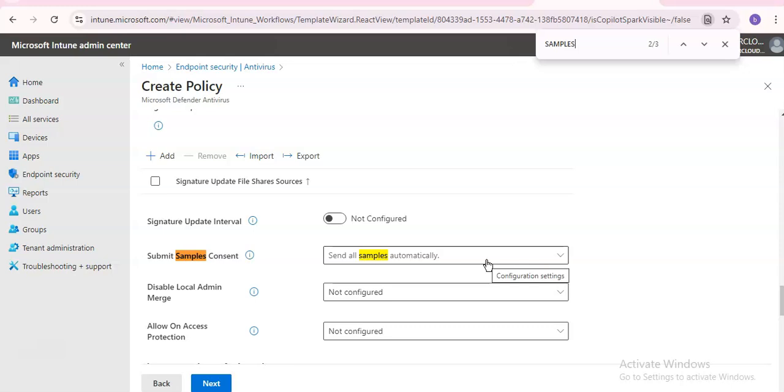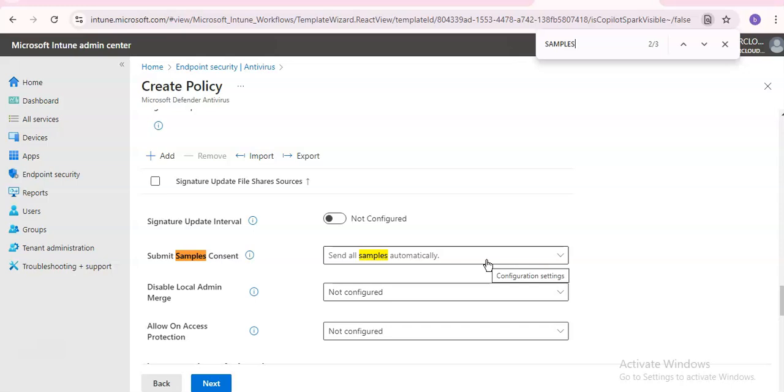Now, block at first sight will block non-portable executable files such as JavaScript, VBS or macros, and executable files. Block at first sight only uses the cloud protection backend for executable files and non-portable executables. If the cloud backend is unable to make a determination, Microsoft Defender Antivirus locks the file and uploads a copy to the cloud.